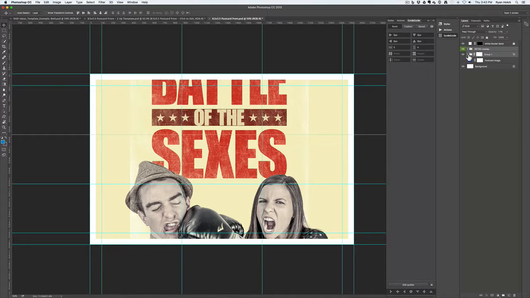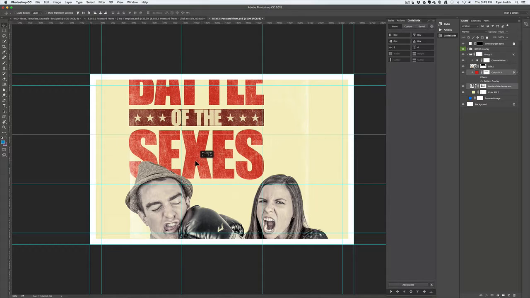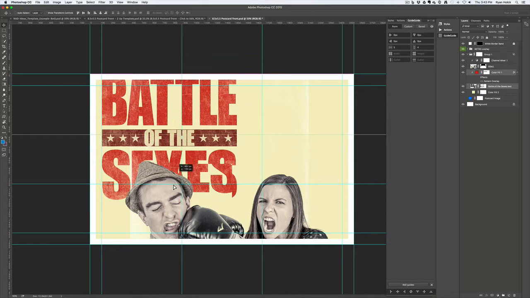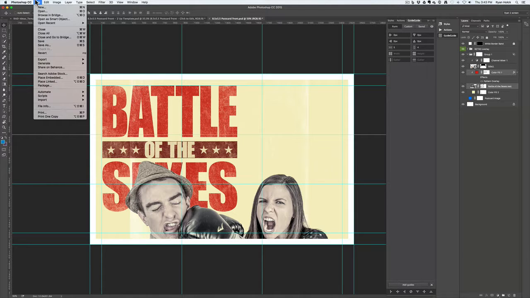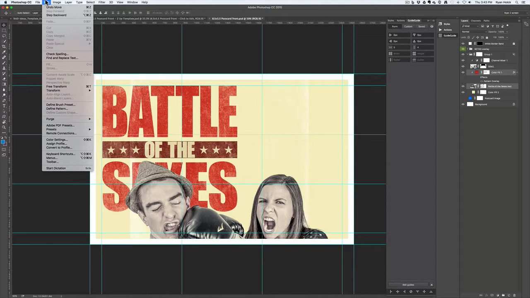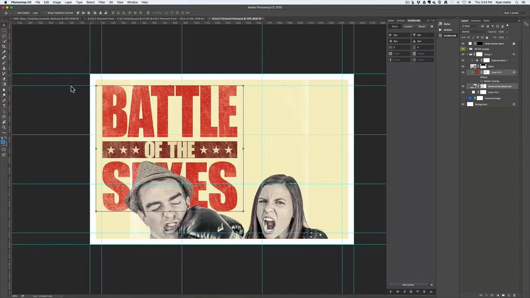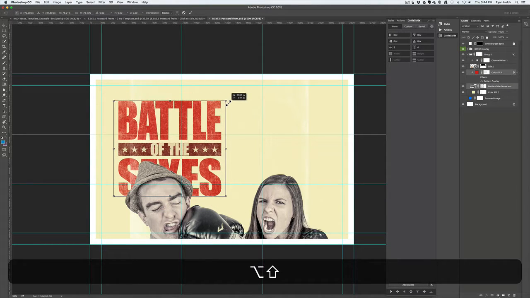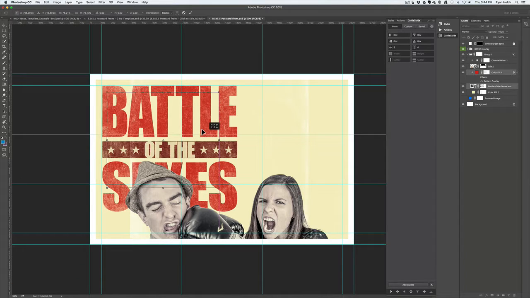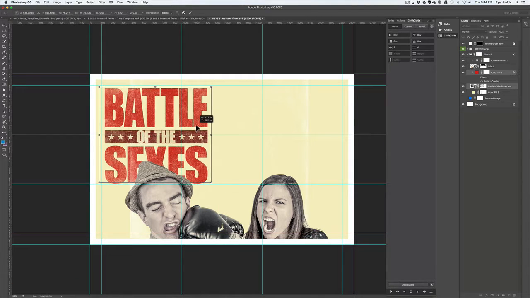So very quickly, I then can look through the layer menu and I can say, well, let's move some things around. I'm going to select the text and I'm going to drag that over here, and maybe come up and Edit, Free Transform, grab the corners and drag it, rescale it a little bit. Okay.